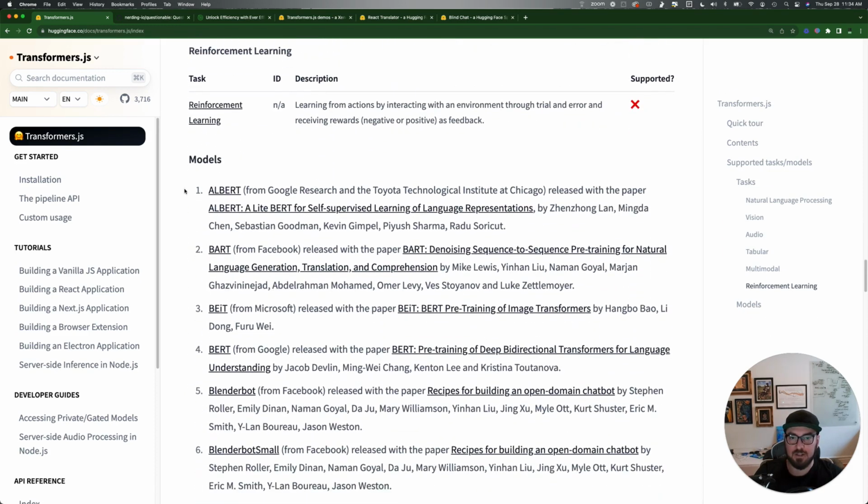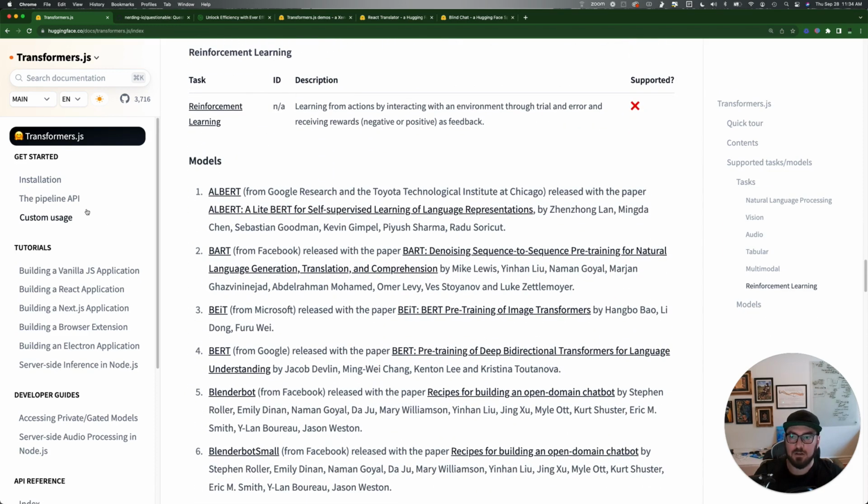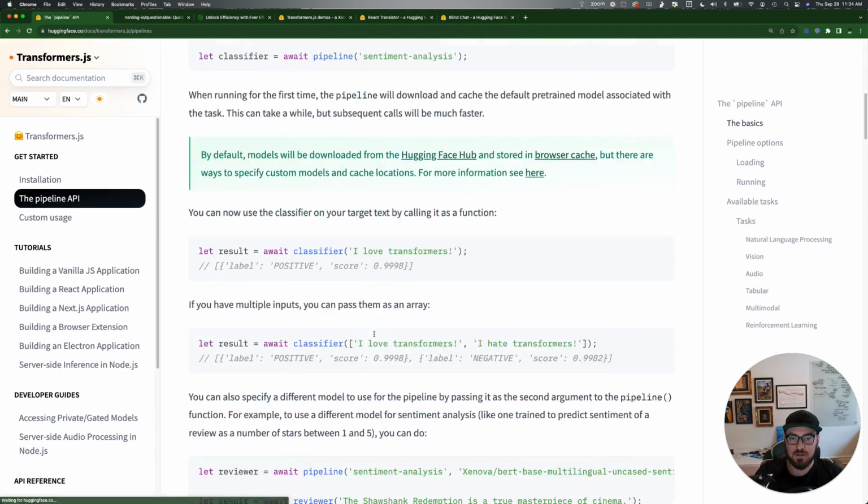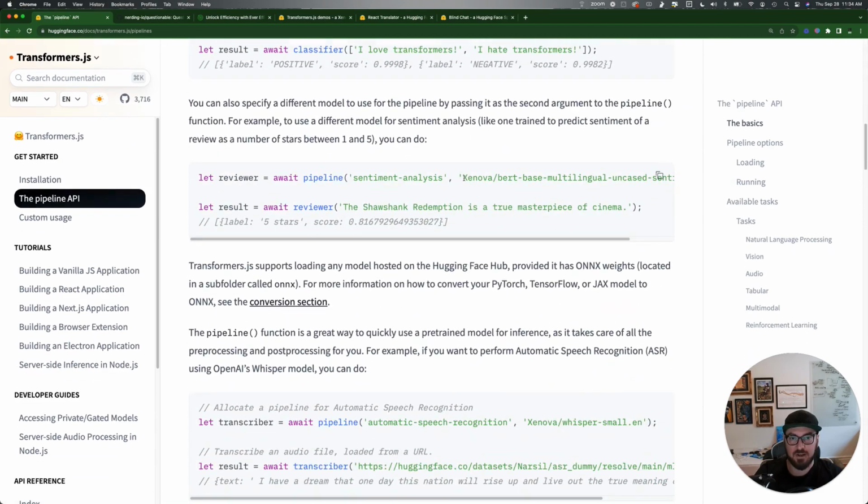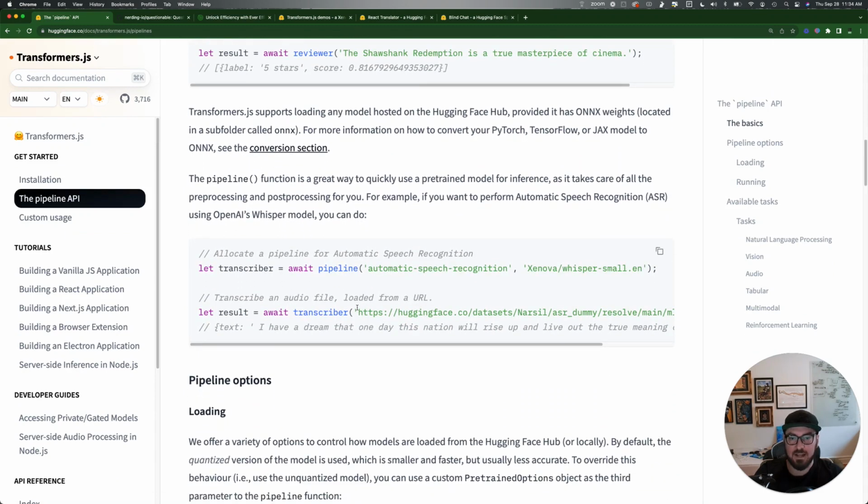And then they have these presets. So if we look at the pipeline API, what we saw is not only are we defining our models, but we can actually send this information to Hugging Face.